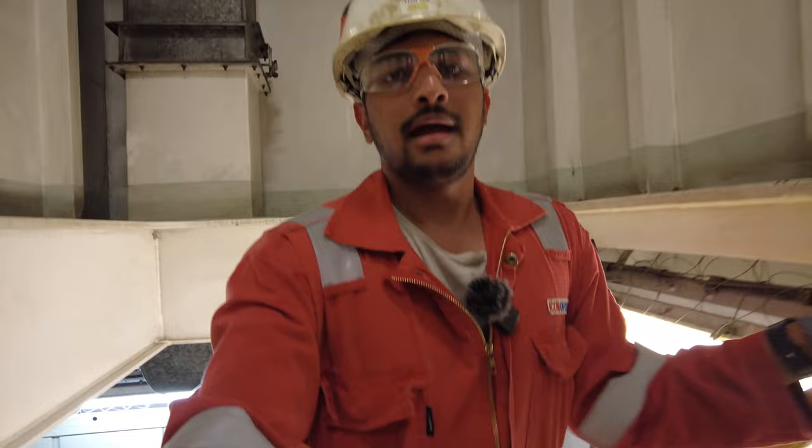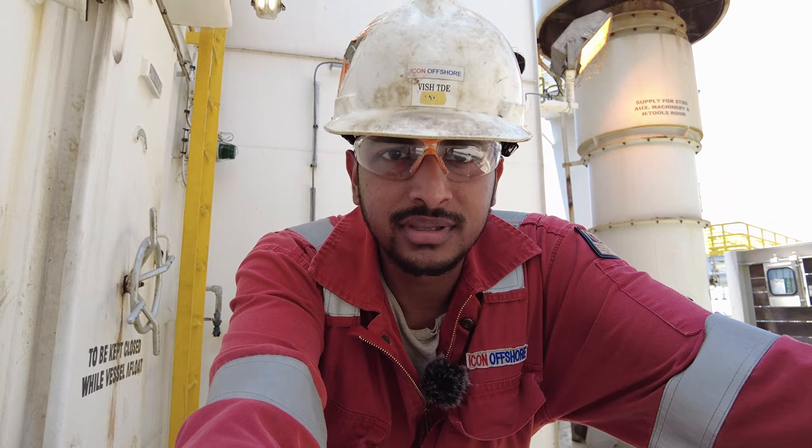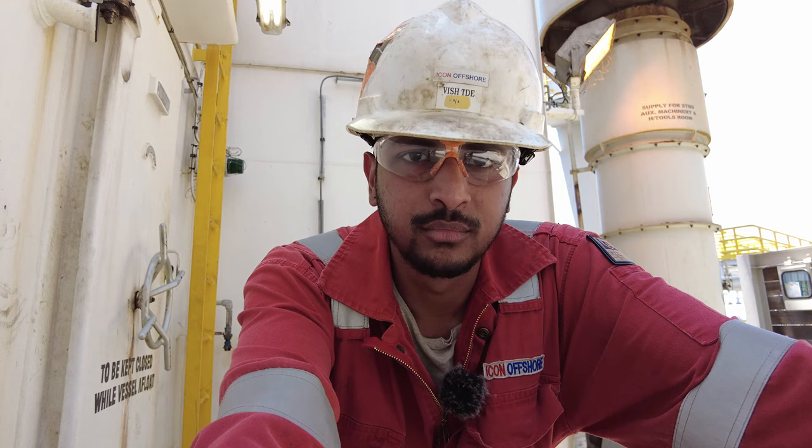And let me show you how the leg looks, because this is the time you can actually see the legs preparing, right? The legs are fully retracted up. So now, let me close the door first. Walking up and down the stairs is actually quite tiring. That's why you see most offshore people are quite fit.